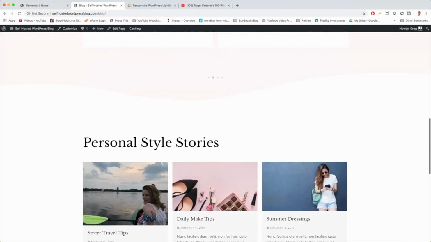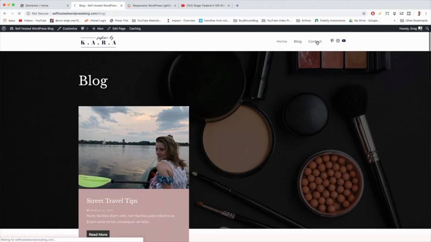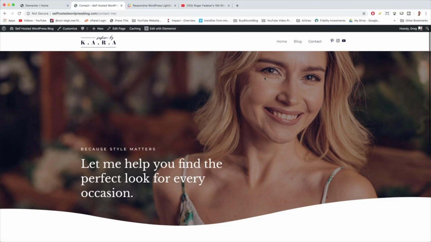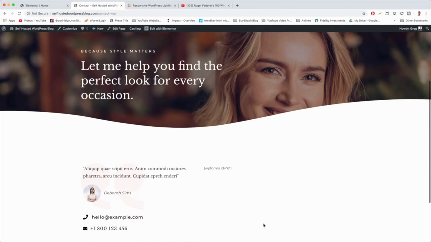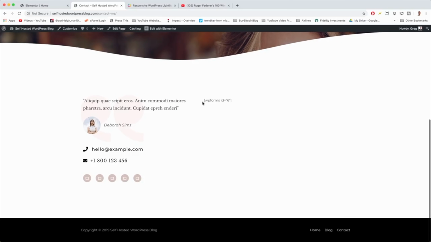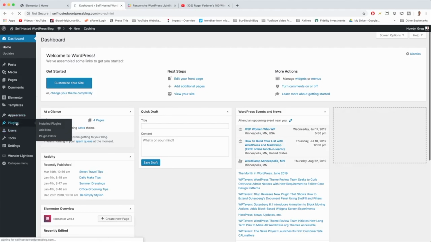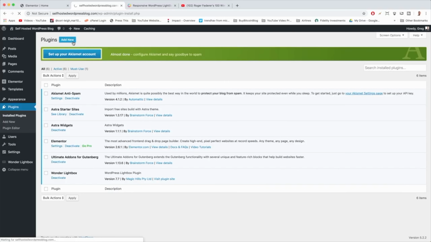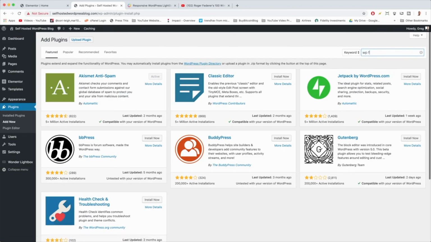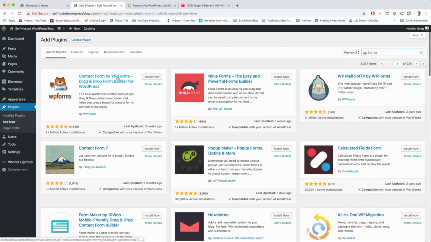All right, so that's the blog page in a nutshell, and we can move on to contact. So the contact page centers around this image with the headline, the cool border, and then, oops, WP Forms ID equals 6. That means that we had a WP Forms form in there. So it means I get to show you what happens if you delete a plugin and then you want to bring it back to life. So let's see what happens if we go to Dashboard, Plugins, Add New, and we get WP Forms back. There it is, Contact Form by WP Forms. Just install it and then activate it.